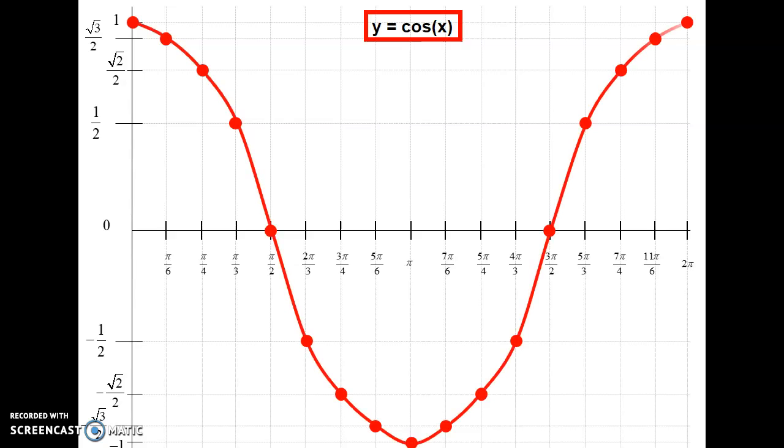Now, this is the way a cosine graph will look across 2 pi, one rotation around the unit circle, using all the x values in the points. Okay, so this is what the cosine graph would look like. The issue you have, as I was saying, is this is a lot of points. There's like 16 points in this to graph a cosine graph. Okay, I'm going to get to that in a minute.